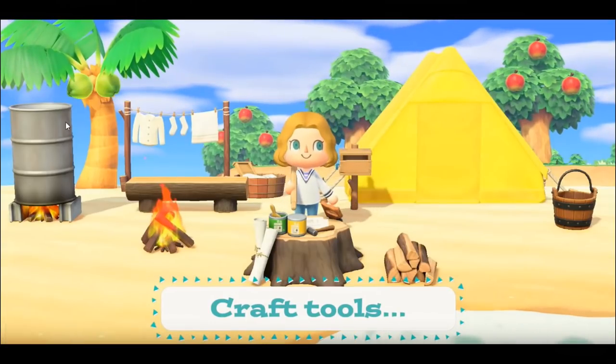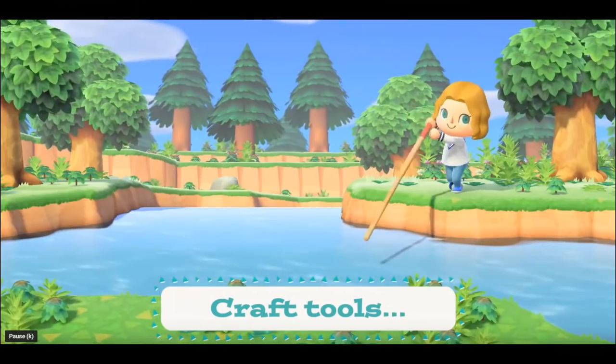Oh my gosh, and look at the big... I didn't even see that before, even though I've seen this, I never noticed this huge drum. What is that for? Is it supposed to be like a bath? Are you gonna cook in it? Am I gonna make soup? I have so many questions, and I love, look at it, just everything scattered about. She's doing her laundry. You could do a whole deserted island thing where you just keep it low-key the whole time. Living on the edge.